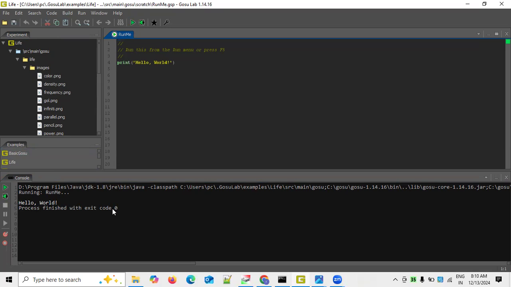This is what is easy in Gosu, more like Python, because you can write the code here, run the code here, and deploy it. Everything can be done in the same editor I am showing you.